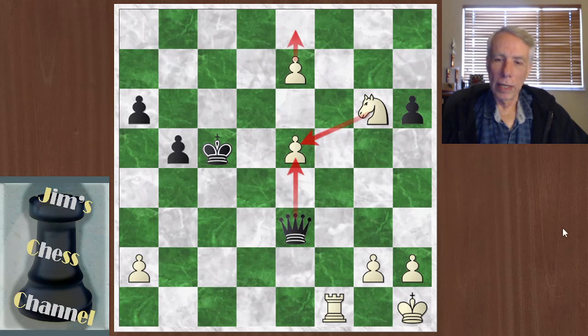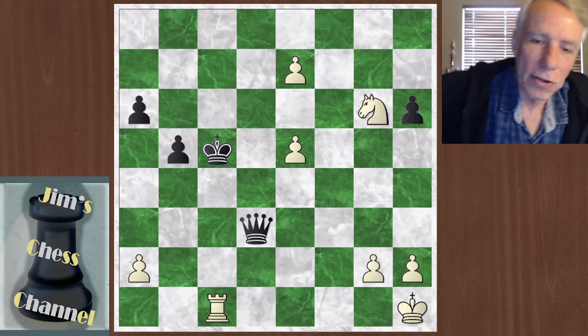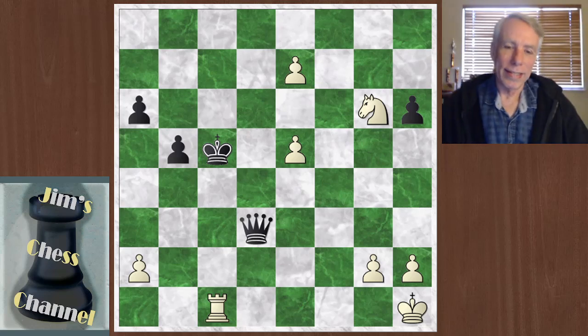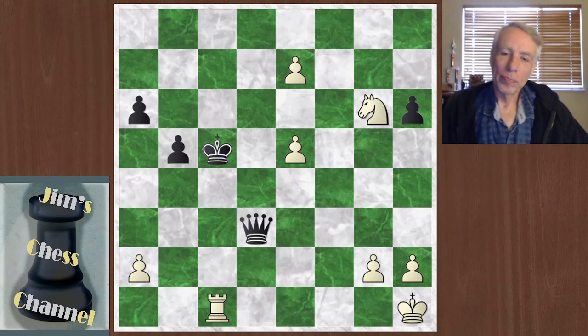So when queen d3 was played, you just have to save this rook with a tempo, and black resigns. His pieces are safe. The king has to move, and then this pawn will queen the next move, and so we'll be up two pieces. So, fun game. I hope you guys like that one. And let's take a look at how Botvinnik played this setup.